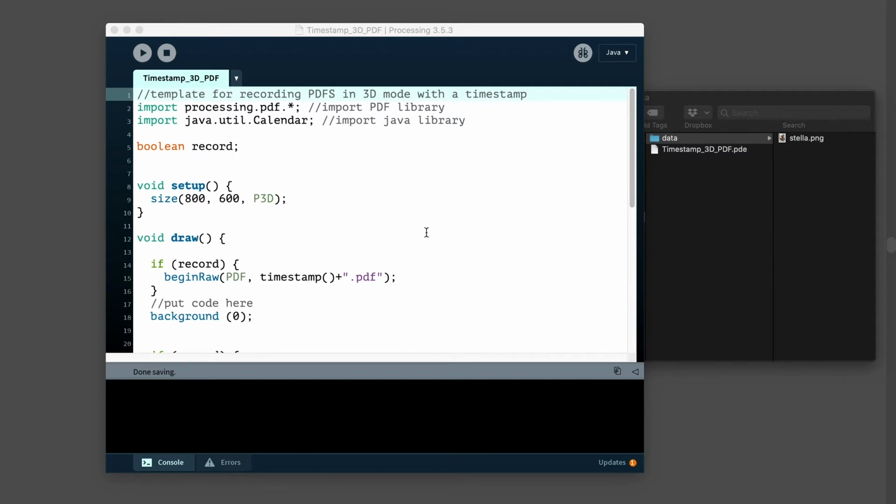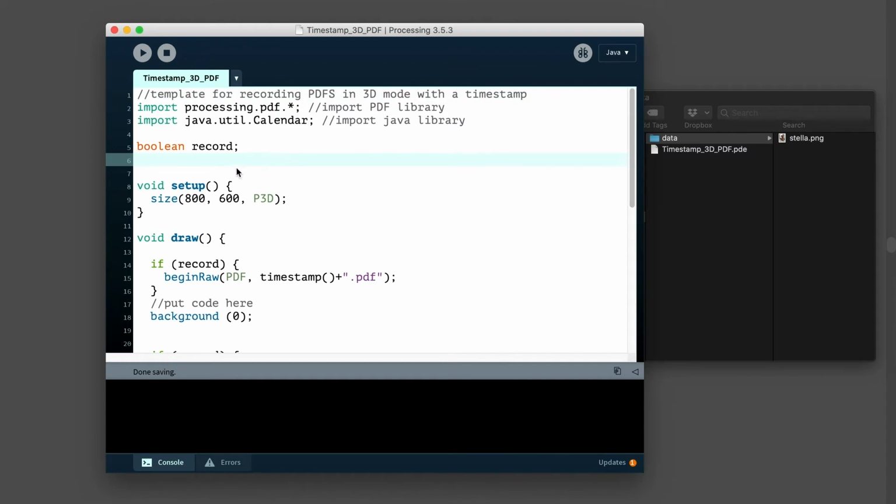Okay, so as an assignment, now that we've gone over how to use images and access the pixels array, I think a good assignment is to try to create your own portrait or self-portrait, and use code to draw it, use shapes. I'm going to start with an example. I'm going to use the same image, and I'm actually going to work in 3D and add some sine waves and noise and some things that we've been doing before, and just try to have fun with it. I'm going to start from a template file that I've created, and this is also going to be available on GitHub.